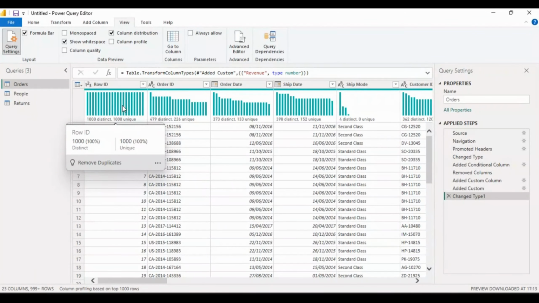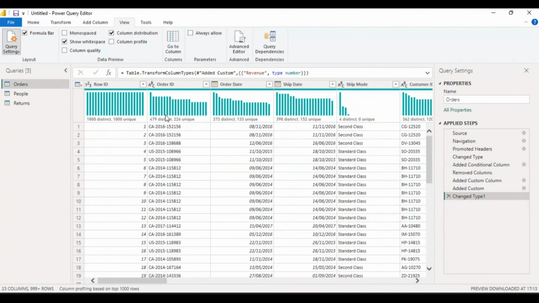That is what we say is distinct. So we will have 5 distinct numbers, and they may have different levels of frequency. But for unique, one number, and that is all. We cannot have two numbers appearing the same. So for this row ID, you see that it is 1000 in distinct and also 1000 in unique value. That is what you see here.